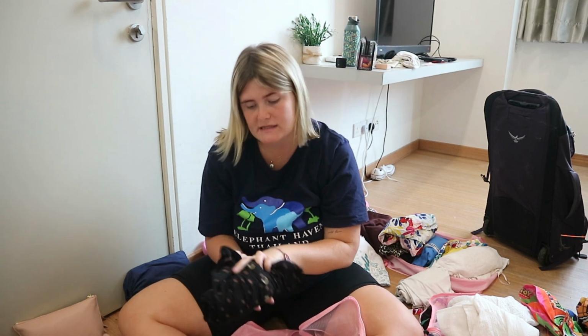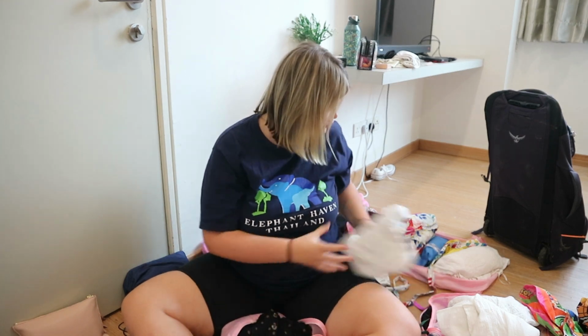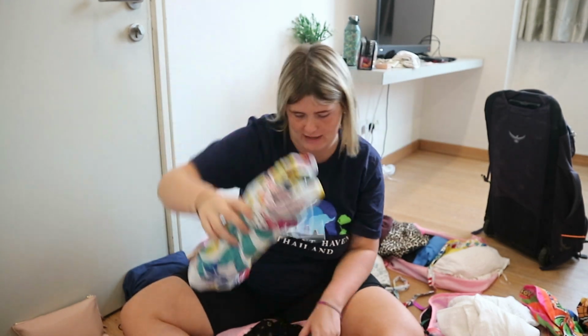And then my miscellaneous, this was a jumpsuit that I kept. I wore this for schools, especially if you're coming out and doing an in-traveller trip. I would definitely say if you're coming in for schools and you need to cover your legs, with a t-shirt over it, this was absolutely perfect. And then I've also got this, which my mum brought out for me, so it doesn't count because I've only had it for like 2 days.